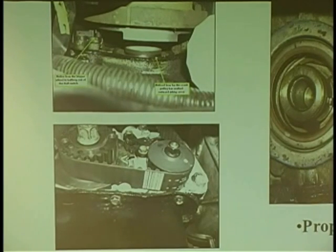So the problem is, I made him take the whole front cover off, and I checked his belt. It was on the money. I'm like, I don't know, dude. Something just ain't right here. So I looked a little closer, and do you see this little V spot right here on the trigger wheel? It was over here. What happened was the gear and this plate had two little nipples on it, and it was supposed to engage into the gear. Well, you say, well, John, what about the keyway? The keyway only goes this far. The plate can go past the keyway, and now the plate can just spin.